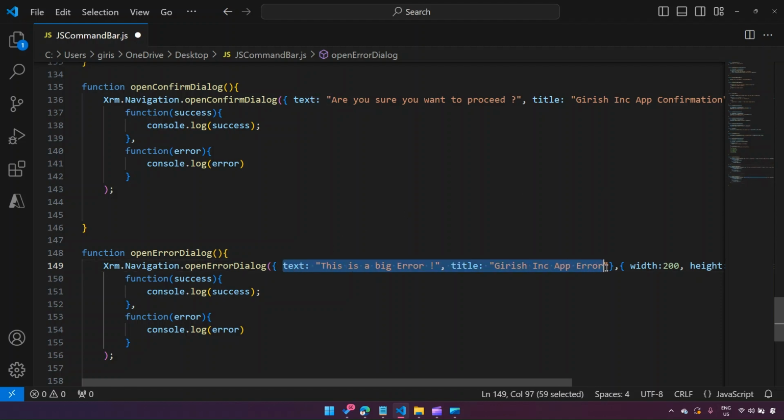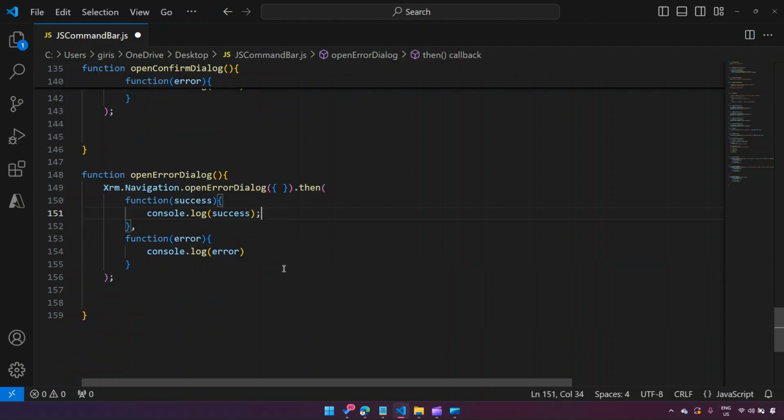Okay, so I'll just remove all those things just to show you that the second option, width and height, we will not use that here in this example. So I'll just remove this entire thing and we will just take this off. Okay, yep. So this is how the syntax for open error dialog will look like. Now this function open error dialog will take some parameters, like say details.